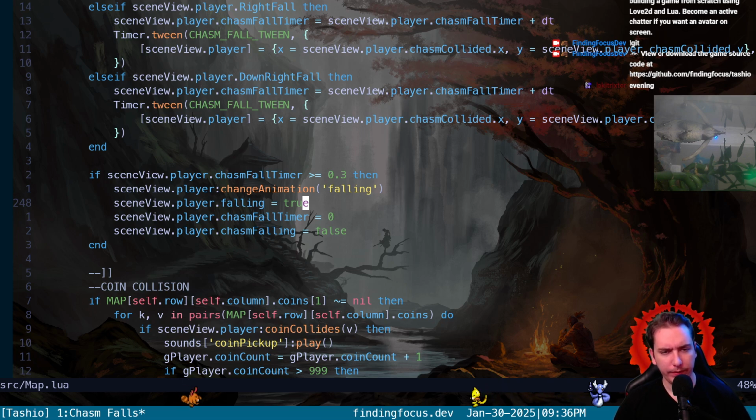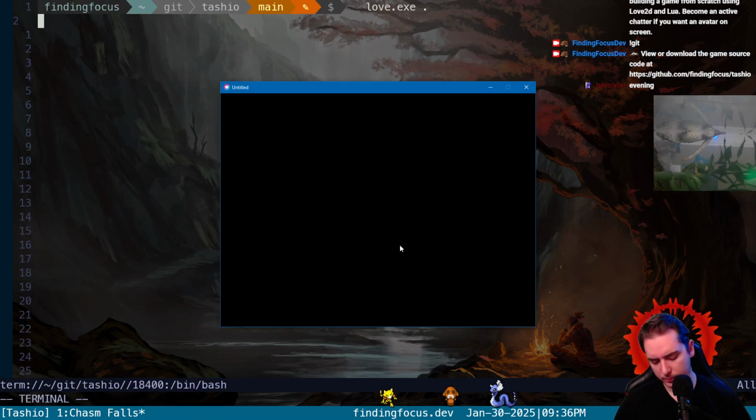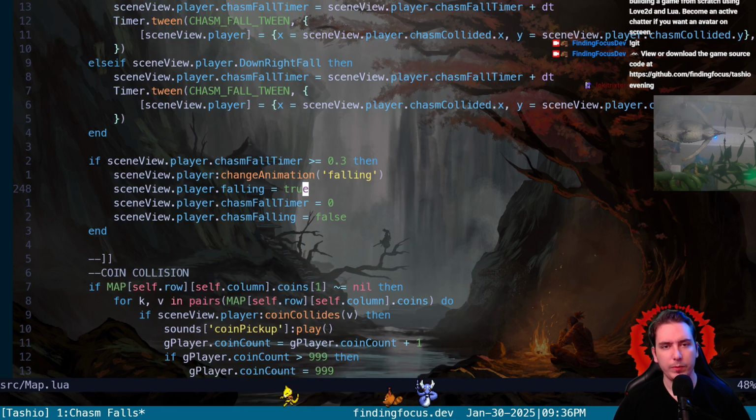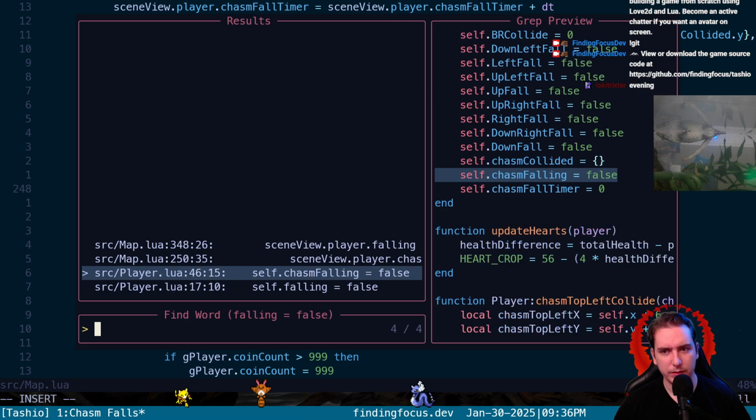So yeah, our falling field is just incorrect. I think it has to do, you know what we should do? We should print up, is it falling false? Where is it?